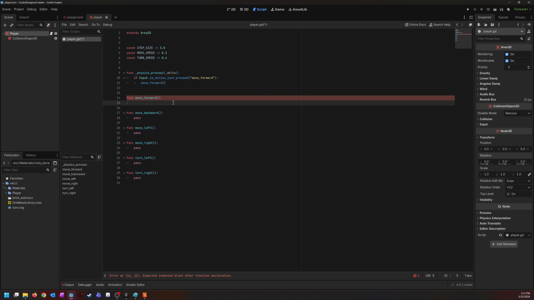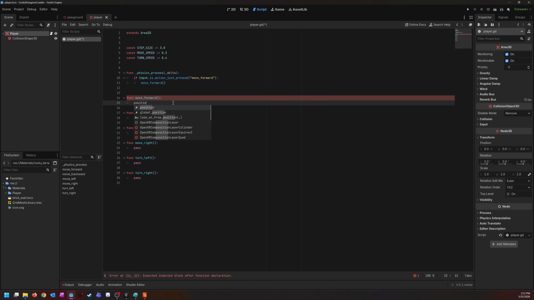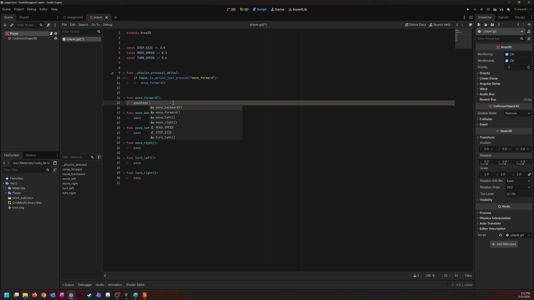So we're just going to move position plus equals global position dot basis dot z, or wait, position equals plus step size. I think we do global position.